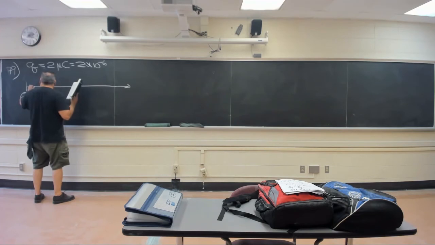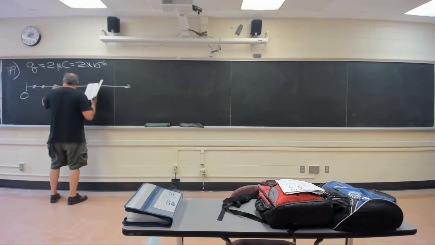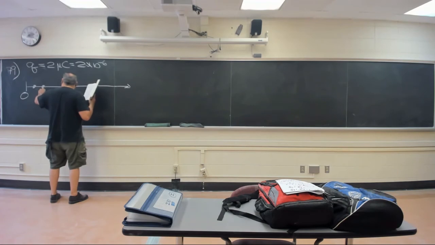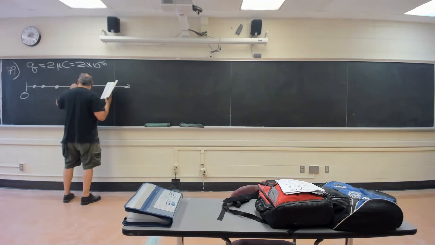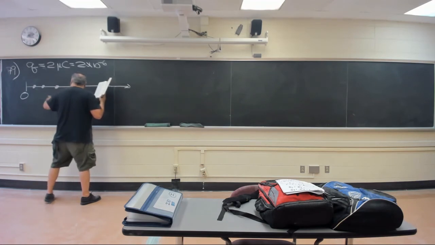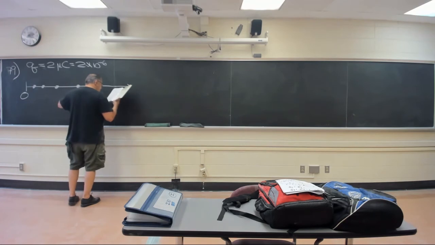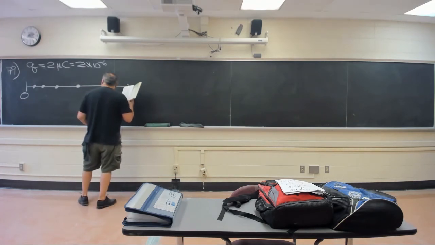Here is location 1. Here is location 2. If you double 1, you get 2. If you double 2, you get the third location, which is 4. If you double 4, you get the fourth location, which is 8. So here's 1, double the distance and you get 2. Double 2, and you get 4. Double 4, and you get 8, assuming I knew how to draw this thing, right? And they're saying just keep going.